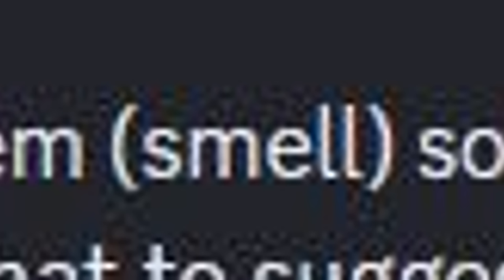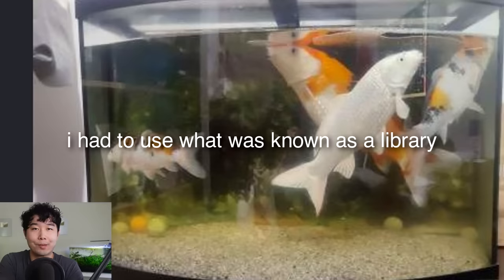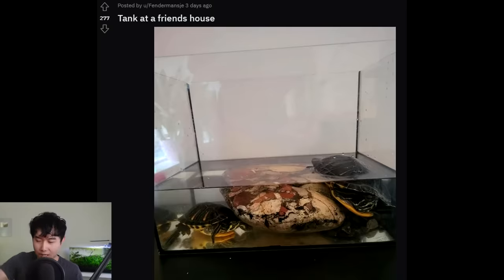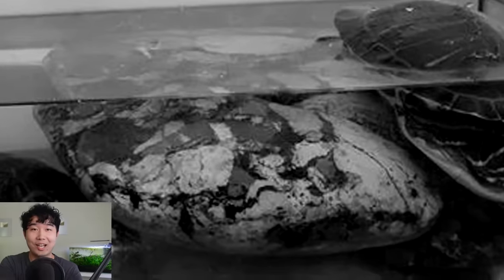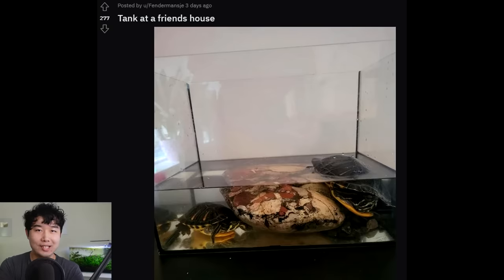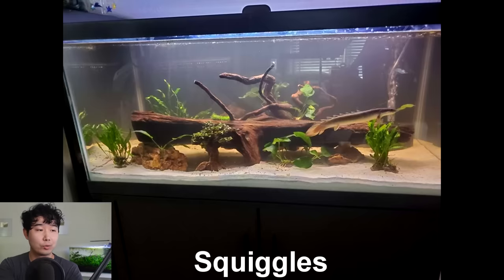Maybe it wouldn't smell if you did some research and knew exactly how to take care of fish — it's not rocket science. A tank at a friend's house — oh there goes my fidget toy. How would you think that's a good idea? This guy read for two seconds on Google, 'turtles need a basking area,' and decided that's enough. What about the minimum tank size? What about a heat lamp, a UVB lamp for the basking area? If it's out of your budget, don't get a turtle. No more friend.